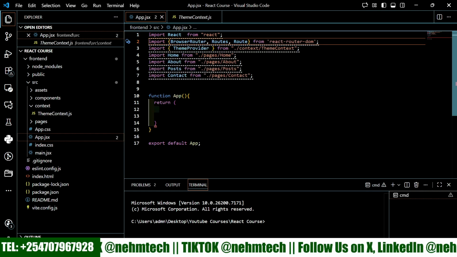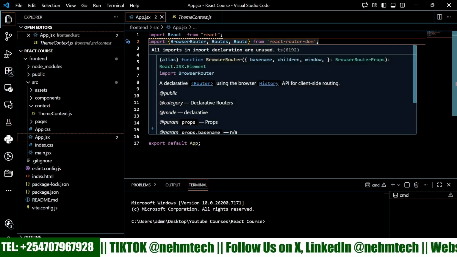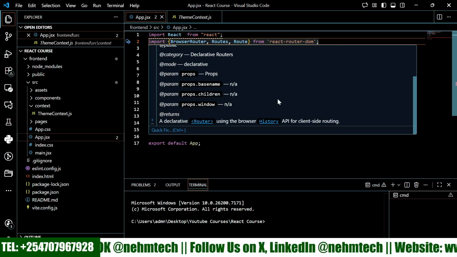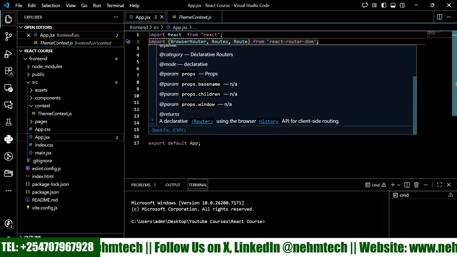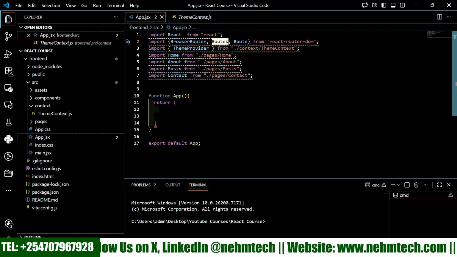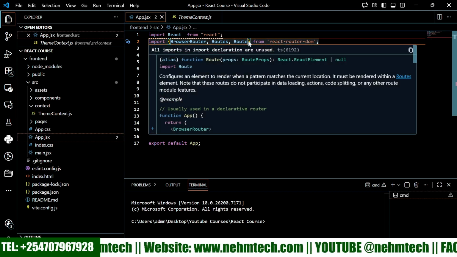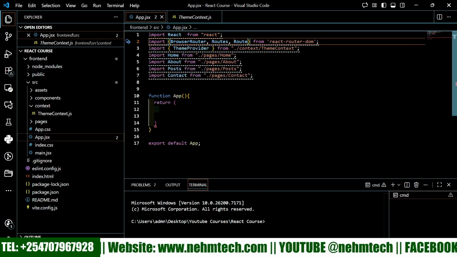So first of all, this browser router is going to help us use the routing system on the specific browser. Then the routes is the function that's going to wrap all your routes. Then route is for individual ones, for example home, about, we'll be using this route. So these are the dependencies that I'm going to require.